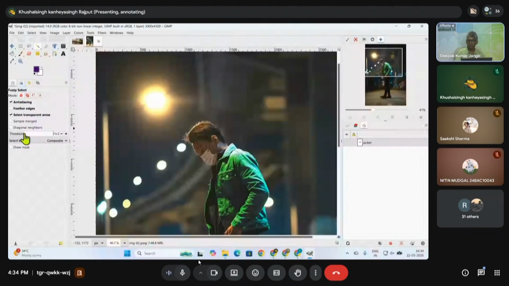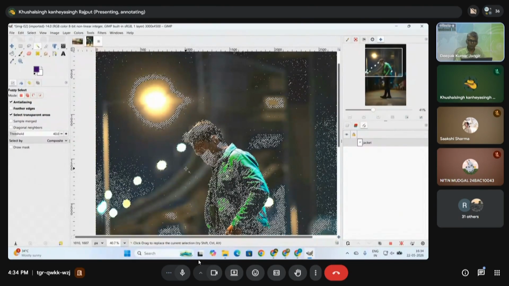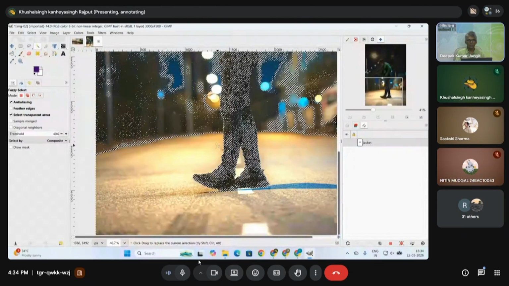I will change the threshold to 50. This is the option for this tool. I will increase one more. Instead of increasing, I will decrease to 40. So you can see the selection is changing.